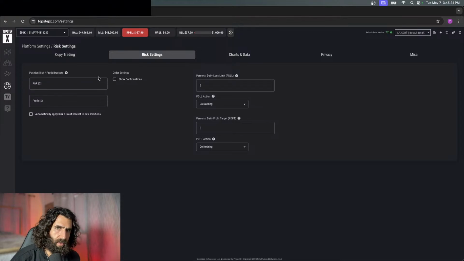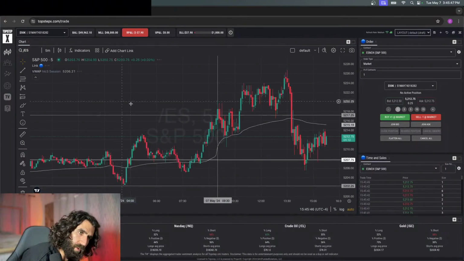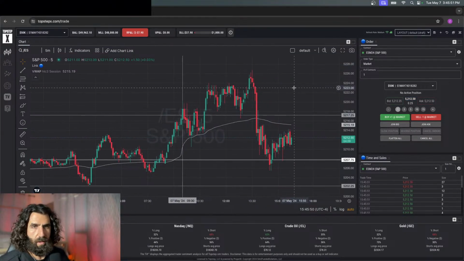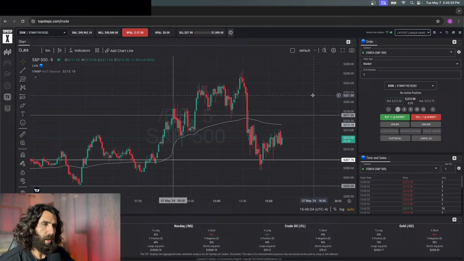Here are your brackets that you could put on. Automatically apply risk brackets. You could set personal daily loss limits. That's cool. Personal daily profit targets. You can make it close out your position and block you from trading. All these different trading features, kind of similar to that manual lockout deal, that are pretty cool in my opinion. You don't have to use them, but having the option to do some of that stuff is really cool.